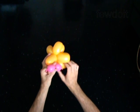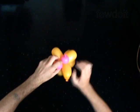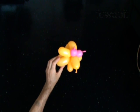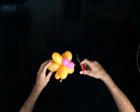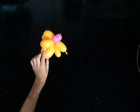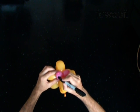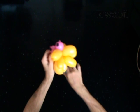Here's the base. Trim the ends of the balloon if you need to. Use a permanent marker to draw the eyes. You have made the head of the big bird.